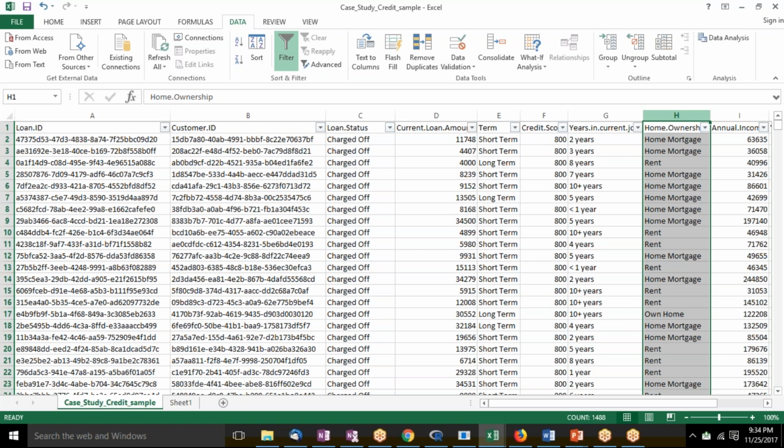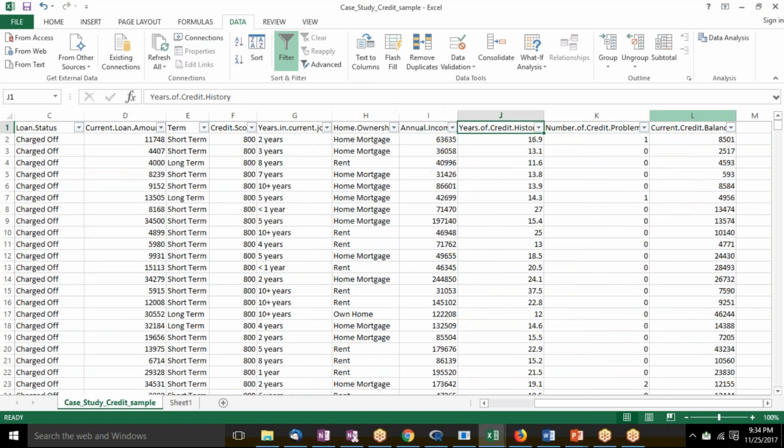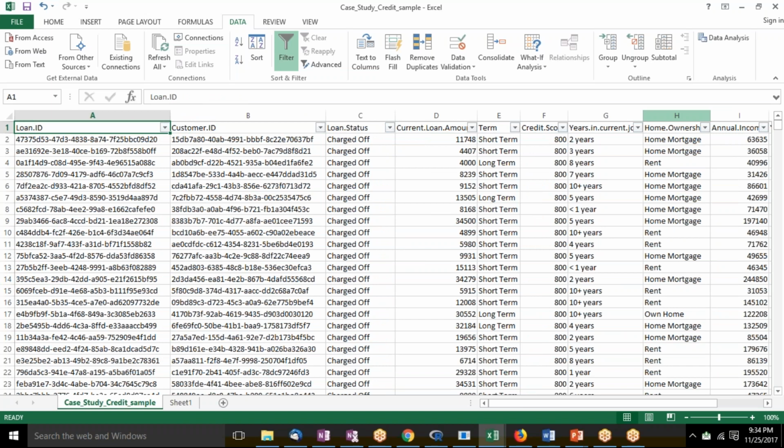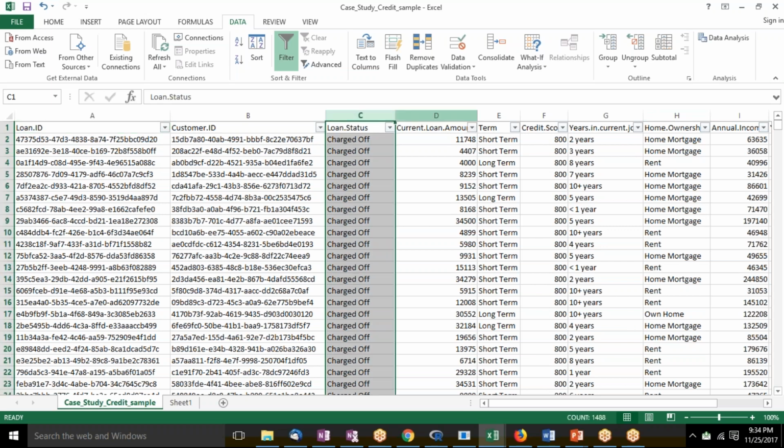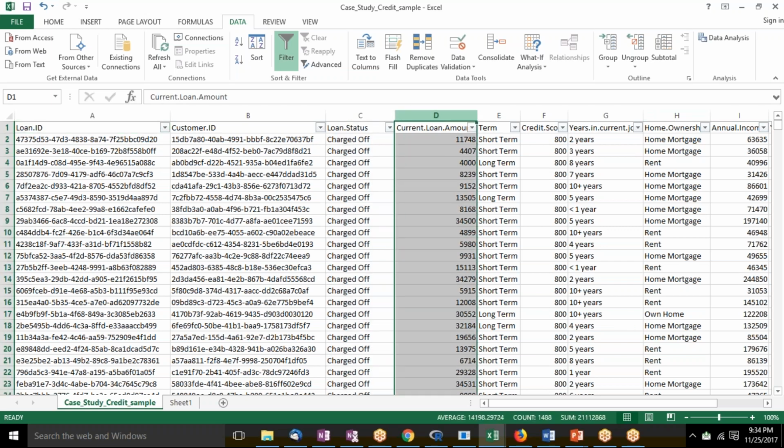Once the univariate analysis of this data is complete, then you go ahead and do the bivariate analysis. There you'll try and understand or find the relationship between two variables. In this case, I'll try and understand whether my loan status has a relationship with current loan amount or not. Is it related?